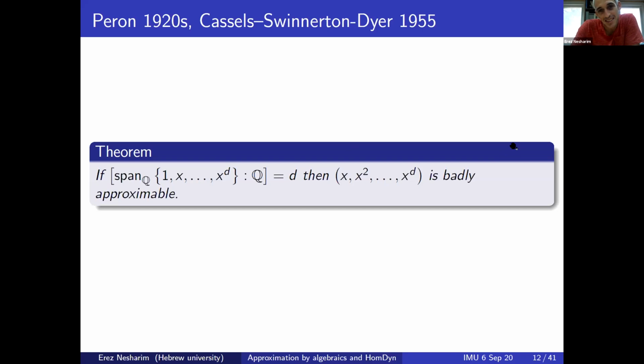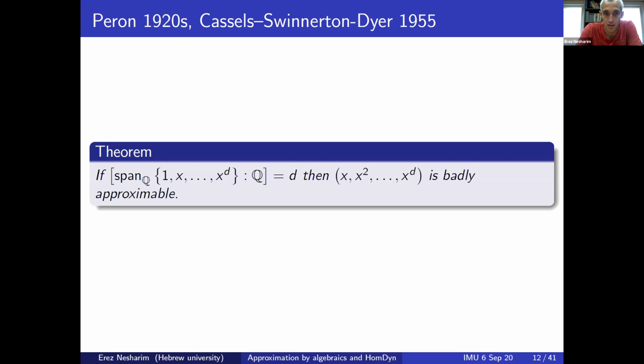So this just gives countably many examples of badly approximable vectors, and they are certainly not badly approximable by all algebraic numbers, because like Tom just said, if you're algebraic of degree D, then of course there is an integer polynomial that makes you close to vanish. Actually, it makes you vanish. So those are not the kind of examples that will help us find a number that is badly approximable by all algebraics.